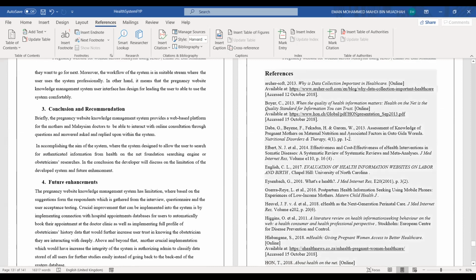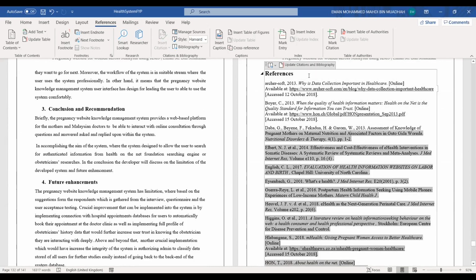You see, this one is added automatically, the same idea as when I add a table of content. You see how many references there are, each reference mentions the topic.